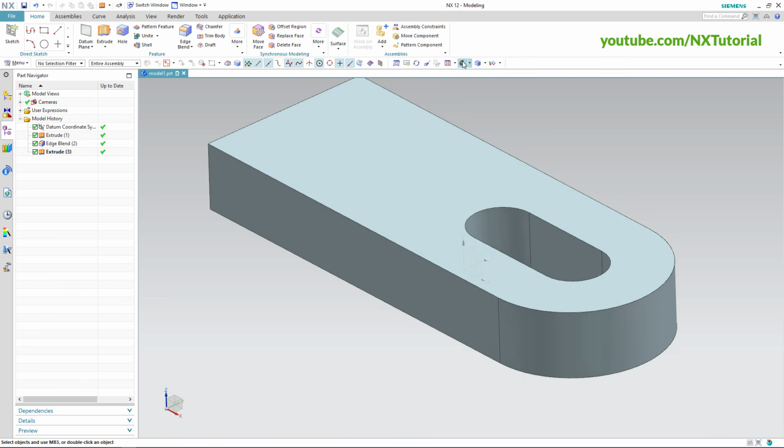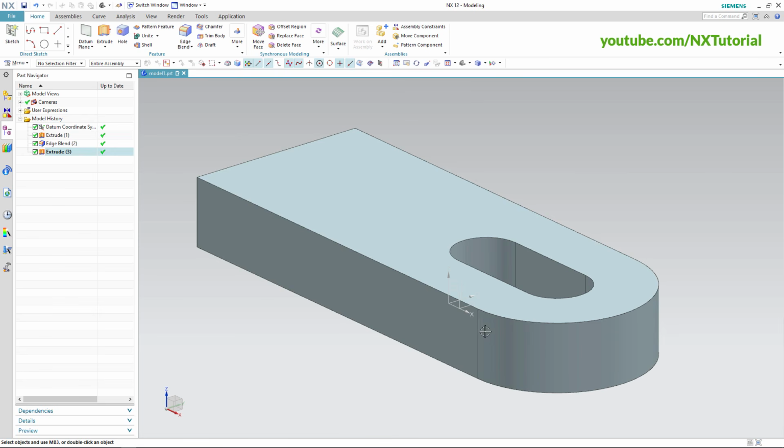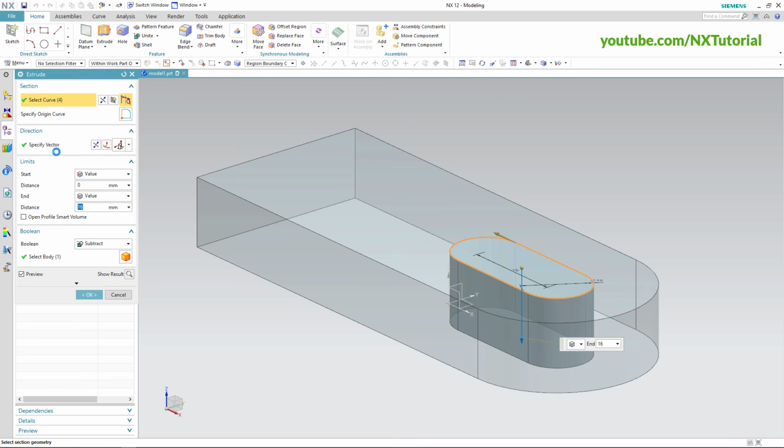Click on trimetric view, zoom minus, and it has taken the depth automatically as per our extrude command. As we have given 16 depth in the previous extrude, therefore there was no requirement for specifying depth of 16. If you have different depth, then you will have to specify that in the edit box. For editing, you can double click on this extrude 3, and if you have depth other than 16, then you will have to specify here. Cancel.